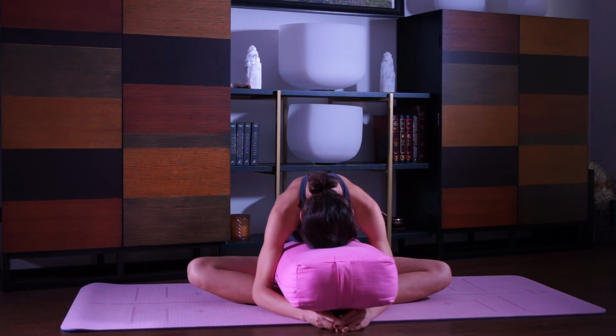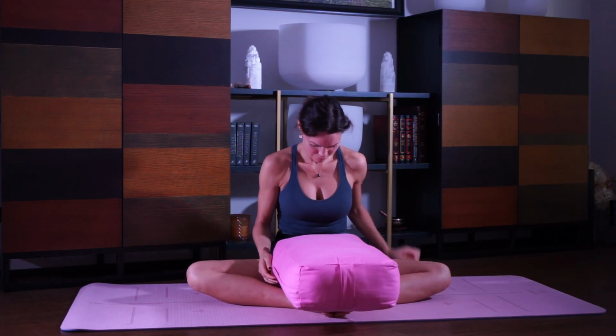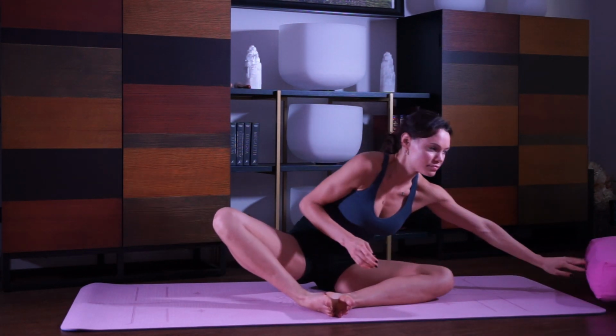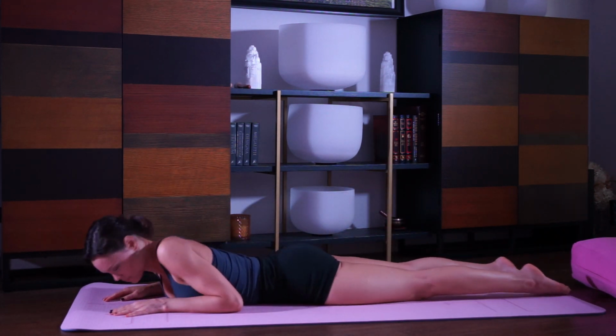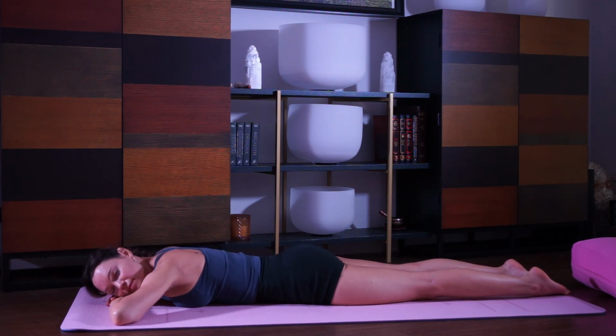Beautiful, and you can slowly allow the upper body to roll on up. And we're going to bring our legs behind us, coming on our front body onto the mat into crocodile. Relaxing the lower body into the mat, resting one cheek of our face onto the mat or on our hands. We're going to focus on our breath, allowing our body to really melt into the mat here.